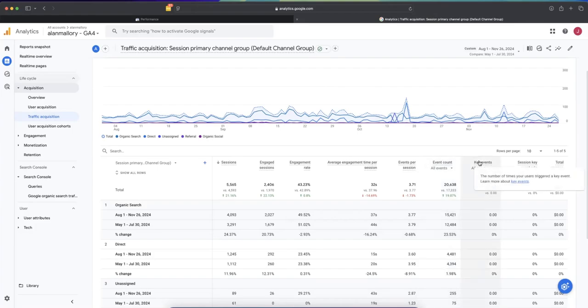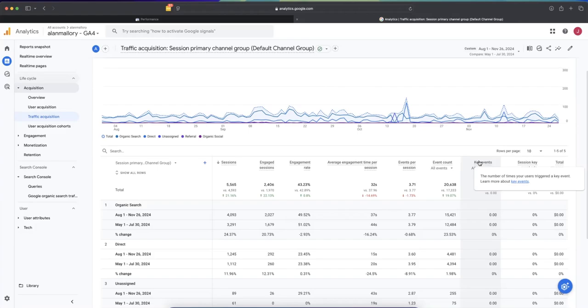And then key events. These are specific events you identified as important to your business, like form submissions, purchases, or downloads. So this is like your conversion events. Let's say, for example, you have a lead generation website. The key event is when someone sends you an inquiry through the form, or if someone clicks your email and gets redirected to their mailing platform, starts creating an email and sends that email to the address indicated on the website.